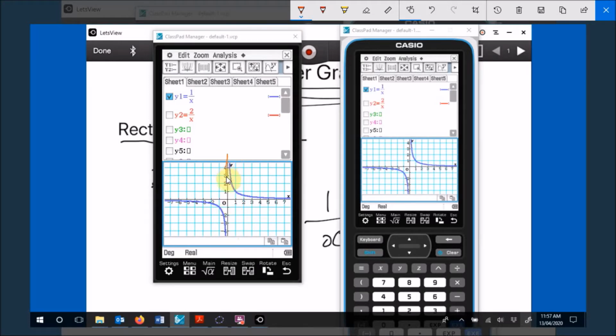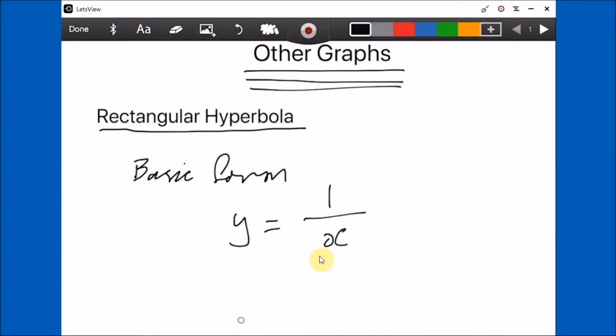So what we actually have down through here is kind of this line. We have another kind of line there. Whoops, very unstraight lines I've got there. So we've kind of got these lines where the graph curves in towards. These lines where the graph curves in towards are what we call asymptotes. So let me have a look here. Here we go.